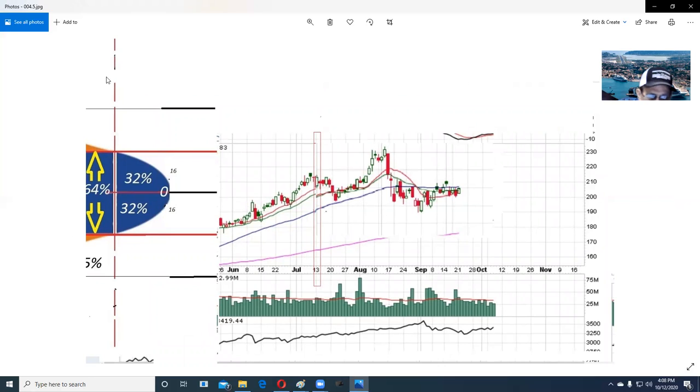So here we are. We apply the bell curve to it. And as you notice, the low here falls just around this line. And then over here we stop right here on July 13th. So this is where the whole thing went into it.